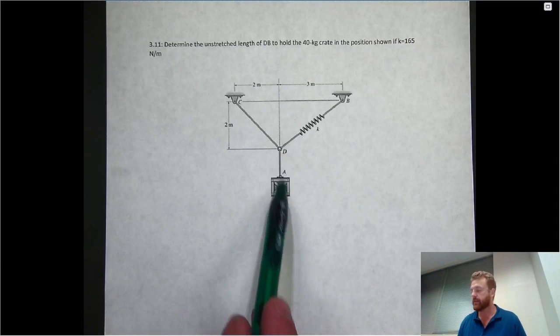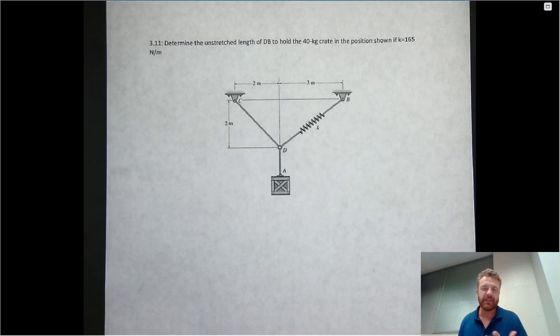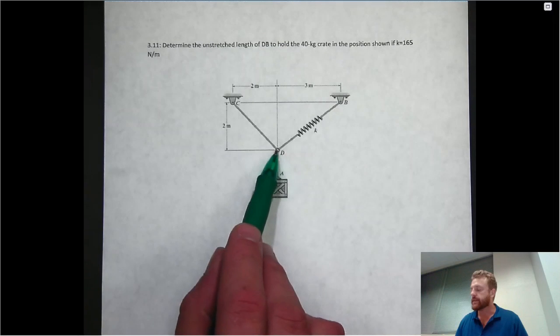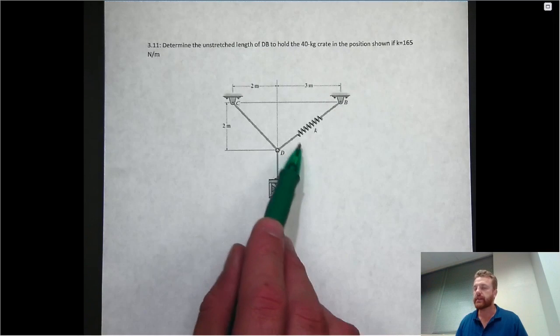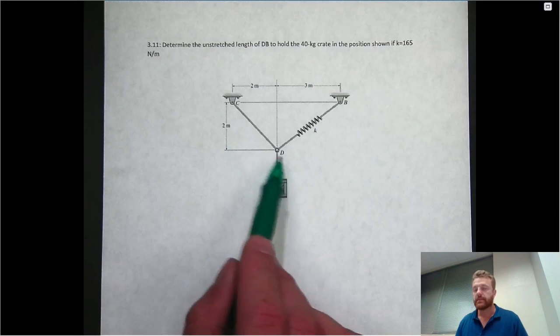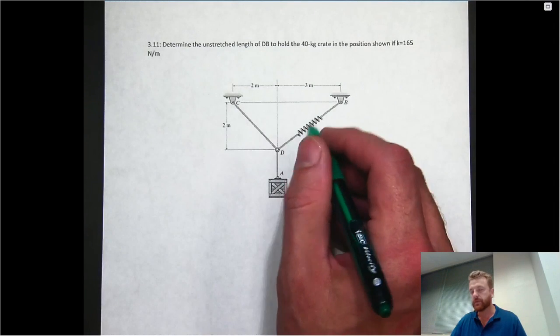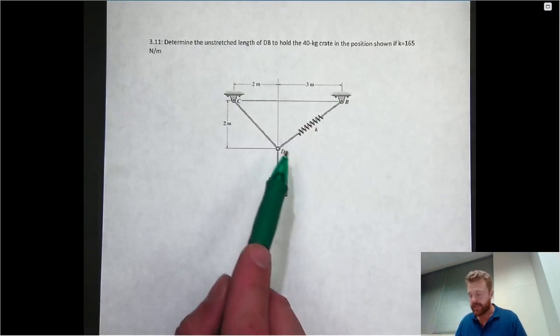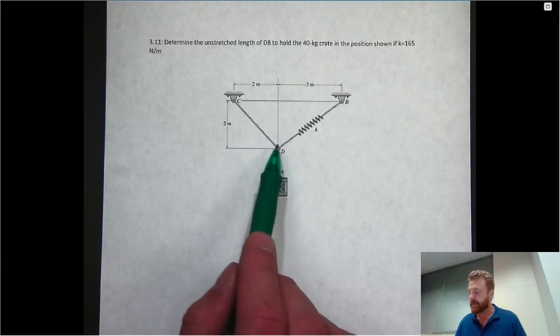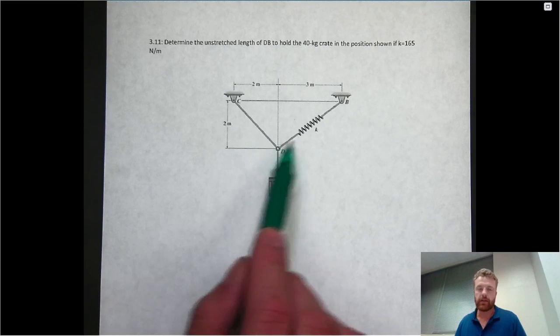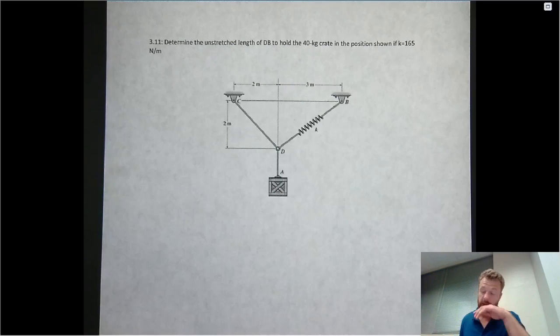If you think about what's happening, though, this is very similar to a problem that we did in the Chapter 3 homework. We're going to focus on analyzing the equilibrium of this point of connection, because if we were to segment it from its surroundings, it is acted upon by the force of interest, which in this case is the spring force. And in addition, if we draw a free body diagram at that point, we'll have three forces acting upon it, all of which are concurrent, so we can use a particle model.